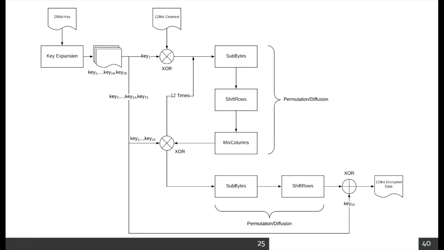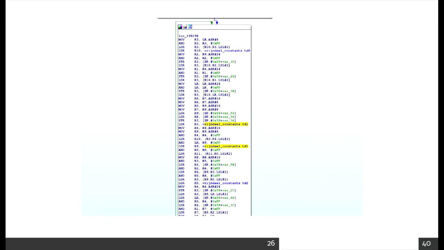AES is in principle relatively simple. It's in principle only a key. From the key we derive several keys and apply it in several rounds using XOR on our data to be encrypted. And we shift the key, etc. And in the last round we leave out one of these steps, and in the end we have a block of 128 bits encrypted data. So now we found out our encryption function.